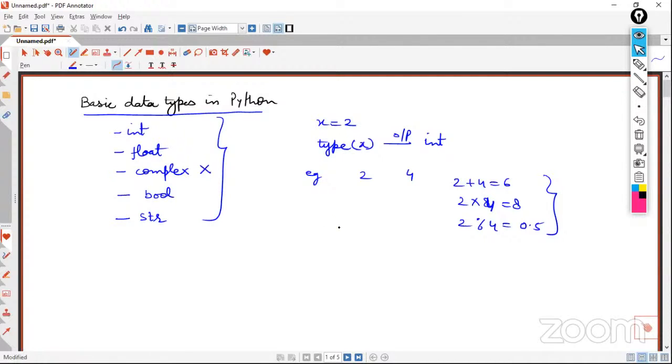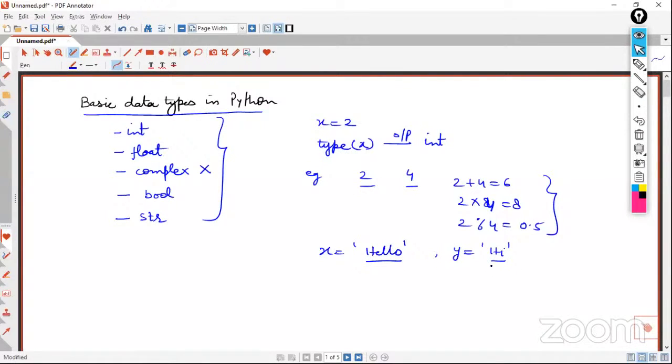For example, let's say x is equal to hello. Now let's take one more string, y is equal to hi. Now these are like the two numbers 2 and 4; in the same way, we have defined two strings, hello and hi.